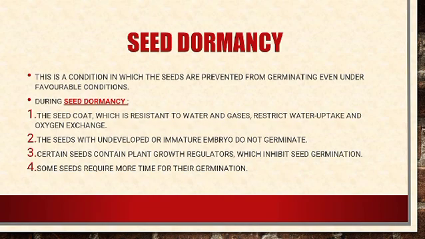Second point, seeds with an underdeveloped or immature embryo do not germinate. Seeds which contain an underdeveloped embryo won't germinate into a seedling or young plant. Third, certain seeds contain plant growth regulators which inhibit the seed's germination. Certain seeds contain plant growth regulators inside them which prevent seed germination.